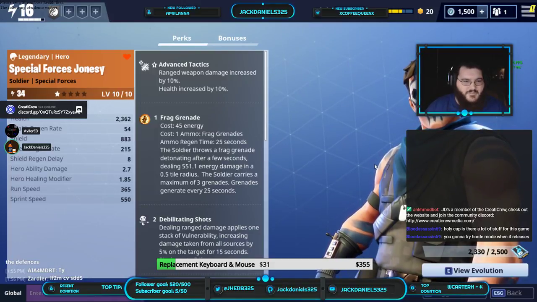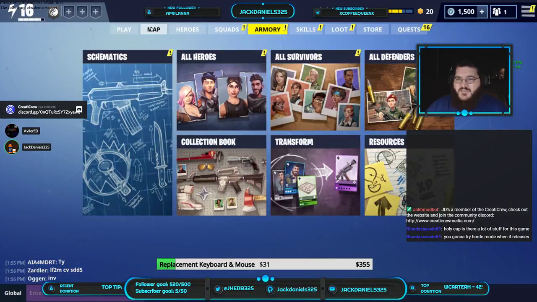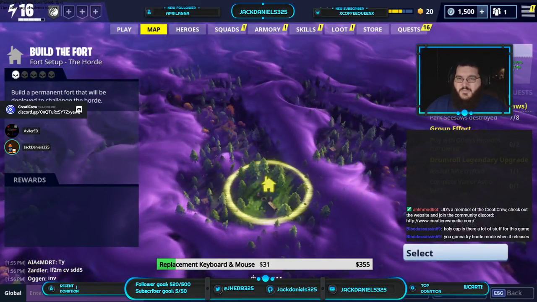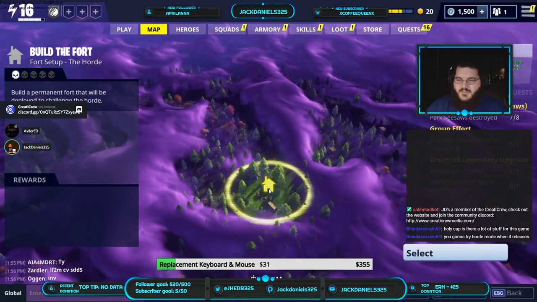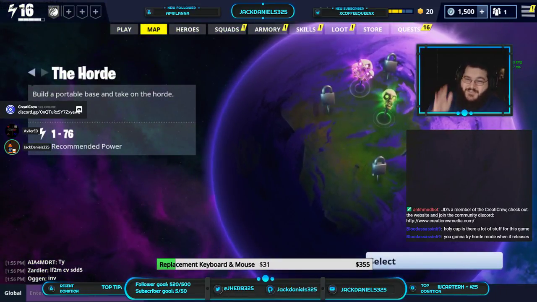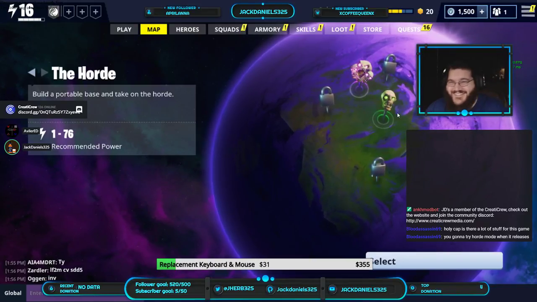Actually, I haven't been able to find a whole lot of information here yet, but Blood Assassin, Horde mode has already been released. Build a permanent fort that will be deployed to challenge the Horde. It's advised not to play it by yourself. That is the major key to it.